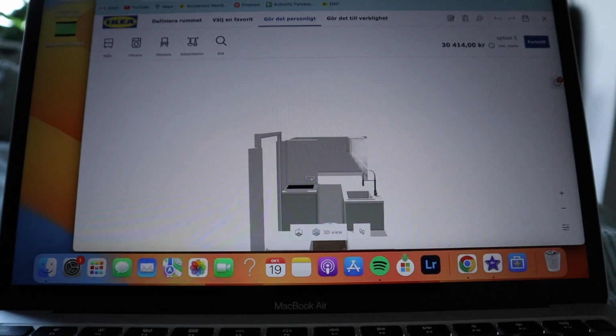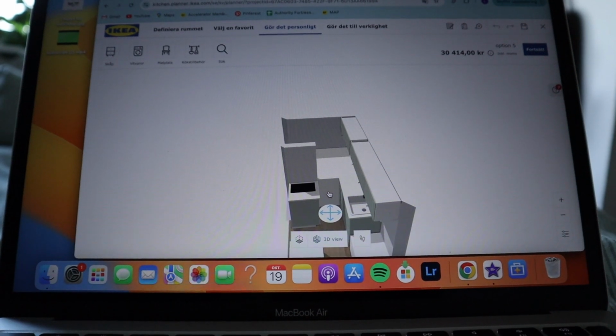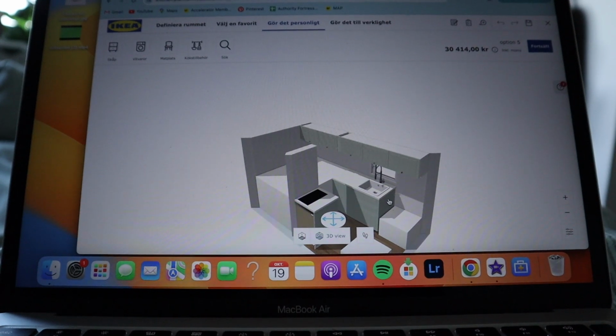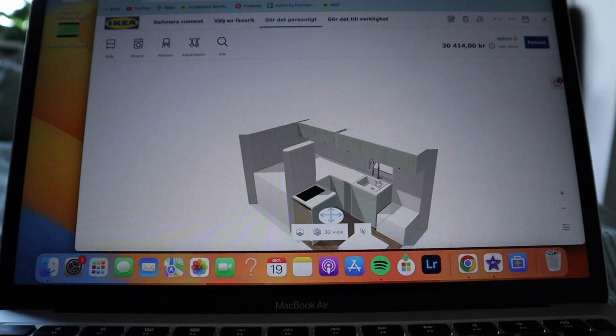I also put in a divider here because if you do the cooking, it will splash onto the bed and that's not nice. So I think a divider there would be nice. So it's either this or that I just shift this around. Here the sink is over here and the stove is going to be over here.